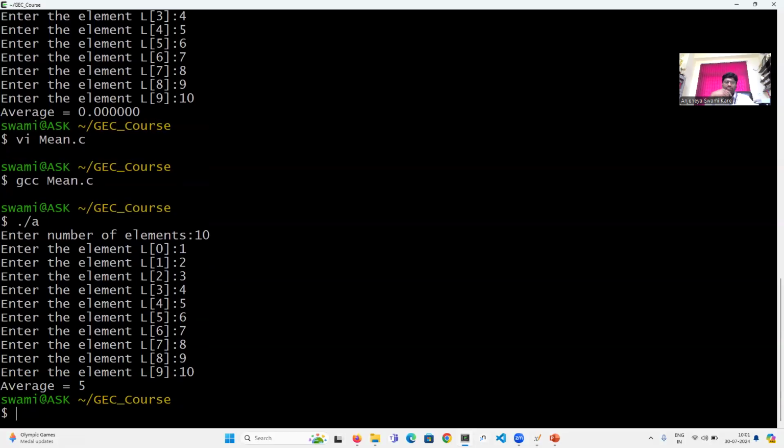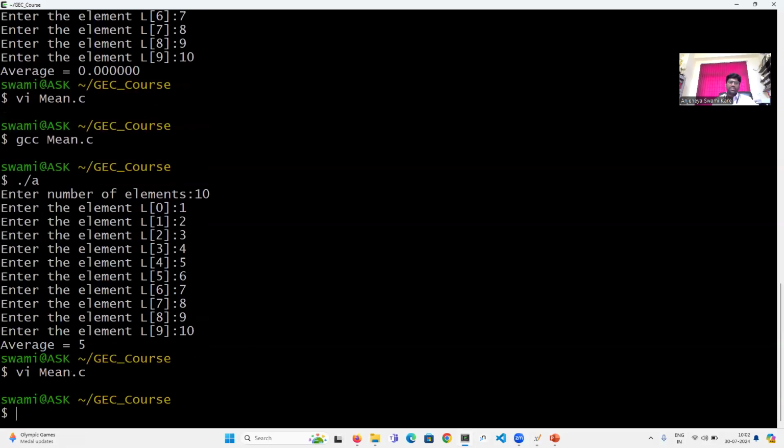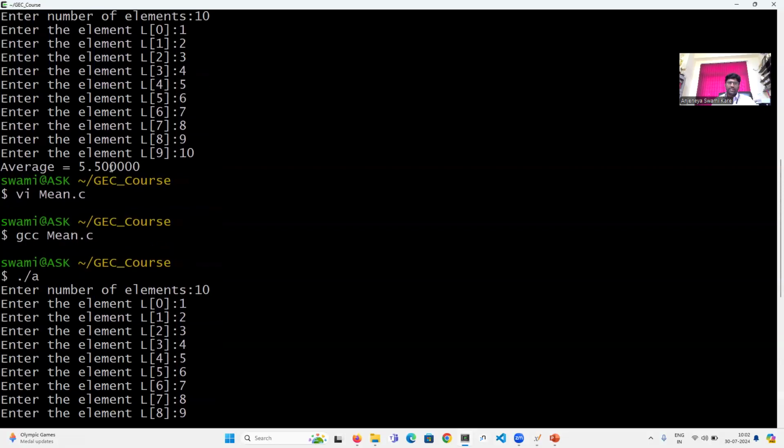Earlier we were getting 5.5, now we are getting 5 because of the integer division. That is why we need to typecast either the sum or n to float, so that it displays the average with fractional values also.